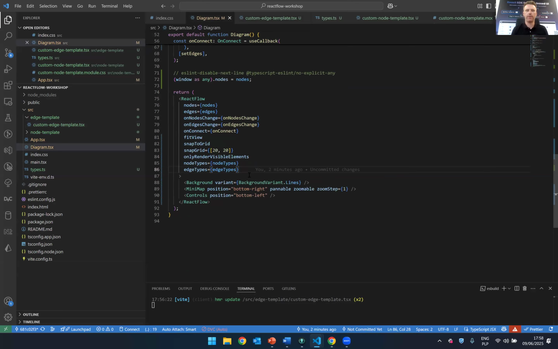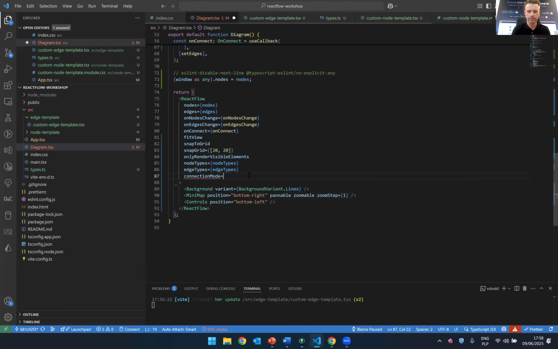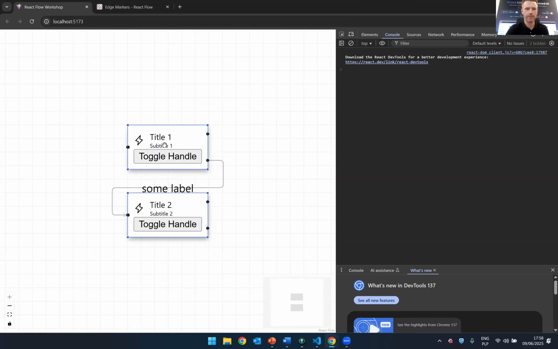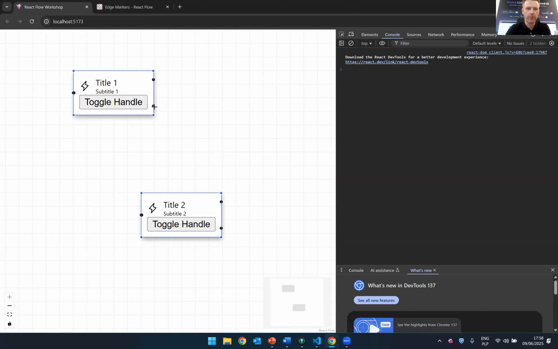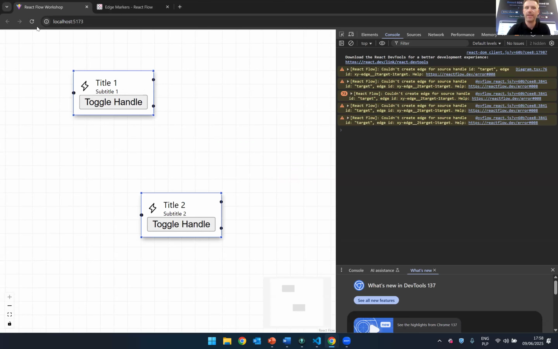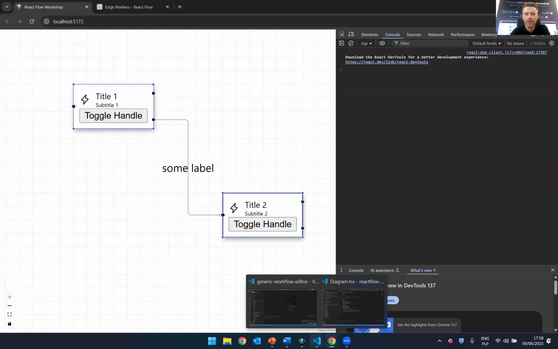So I can specify it here in the React Flow component. There is a connection mode property. Loose. All right, and let's see how it works. So for sure, I can create source with the source right now. It works. But even though I try to create a target to target, I cannot, I have some errors inside. And I don't know why this happens. It is some internal thing inside the library.